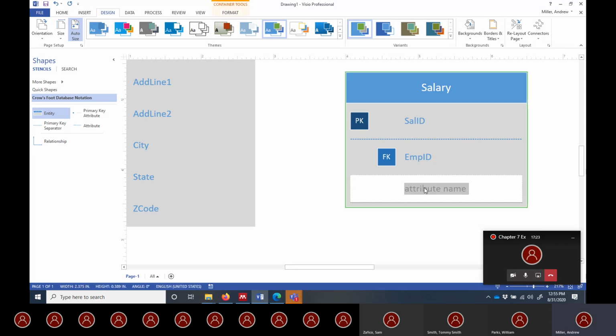We have salary ID to uniquely identify each instance of salary. What do we need to have for salary? What do you think? Very good one. What should we call that? Okay, I like that. Charlie, right? Yeah, very good. What else do we need to know about the salary? What is another attribute we need?